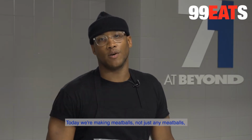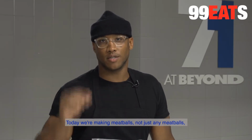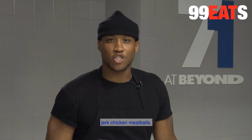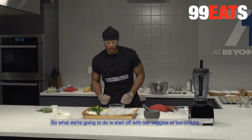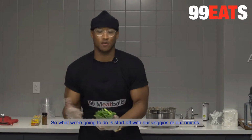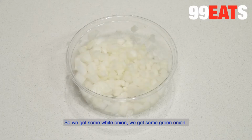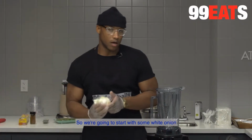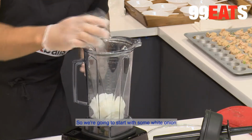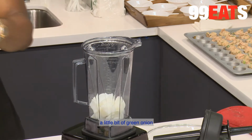Today we're making meatballs, and not just any meatballs, jerk chicken meatballs. And so what we're gonna do is start off with our veggies, or our onions. So we got some white onion, we got some green onion. And so we're gonna start with some white onion, a little bit of green onion.